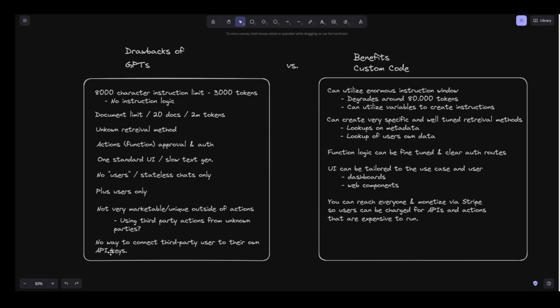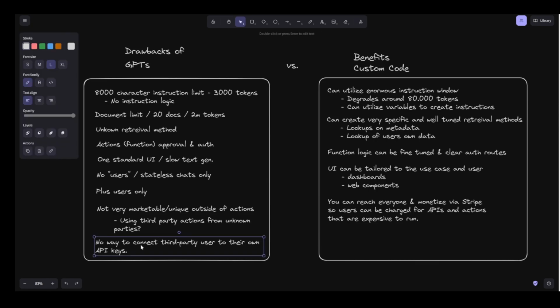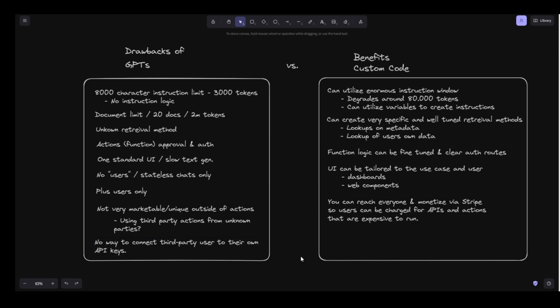Then, of course, as we mentioned a bit earlier, there is no way to allow the user through public GPTs to connect to their own data. This will only be done through private GPTs where the actions themselves are customized to that individual user. And we will go quite a bit more into that, since that is actually the use case I think will be by far the most prevalent.